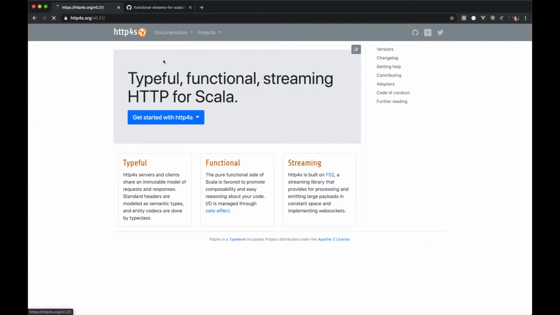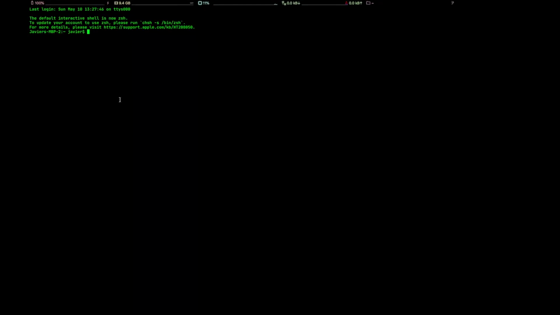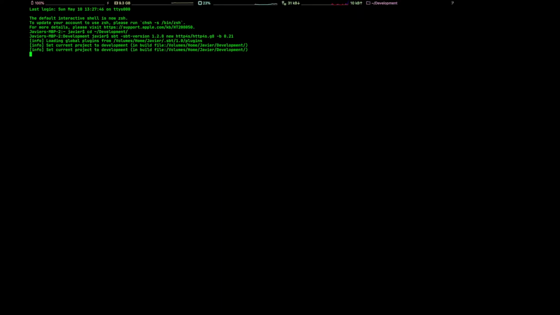Under the documentation, we'll start with the quick start project. I'll be checking this out into a folder called recipe server. So I have a terminal open. In this terminal, I'll go ahead and check this out into a workspace, and then provide metadata to actually create this project. We'll call this recipe server.